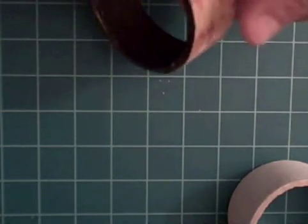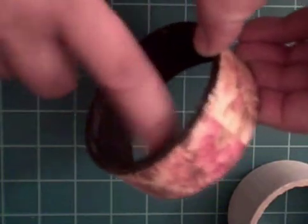So anyway, trim out the edge with your paint dauber, whatever color you're going to use, the inside as well. Let that dry. The next thing you're going to do is you want to Mod Podge or royal coat the inside too, so that paint is now protected from chipping.